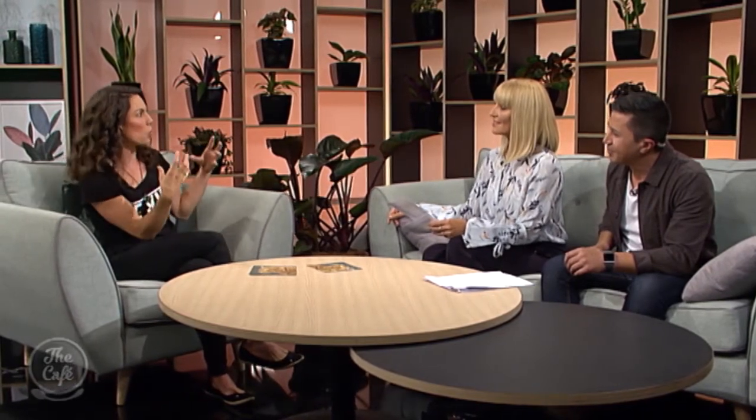You strike me as a bit of a perfectionist — when do you know it's finished? When does Hannah sit back and say don't put another touch on there? Well, I used to just carve — layer and carve. Now I actually work back into them. The horses you would have seen before actually have three layers of resin dripped on top to create the effect of water, making it look really wet. Now I add a whole other layer and work back into it to really bring them to life.